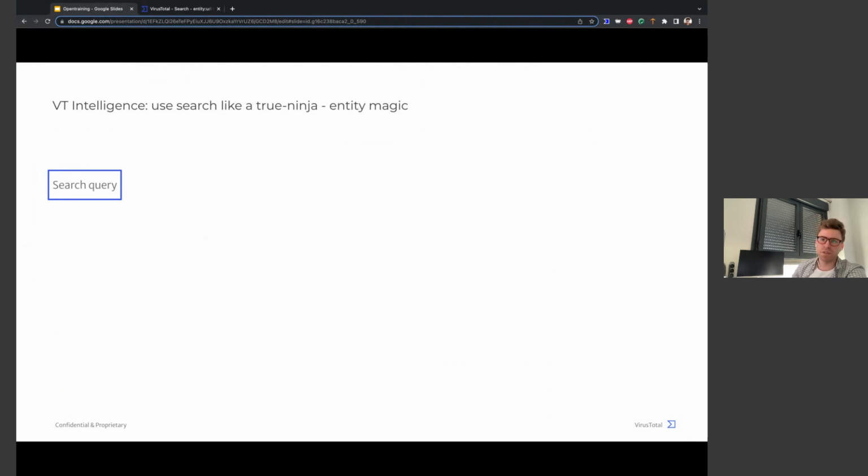So just a small piece of theoretical knowledge here. Basically, you can put in a query whatever you want. It could be just a weird comment that you found in a malware sample, or a suspicious domain name, or just a super malware. At the end of the day, this is what we are looking for.